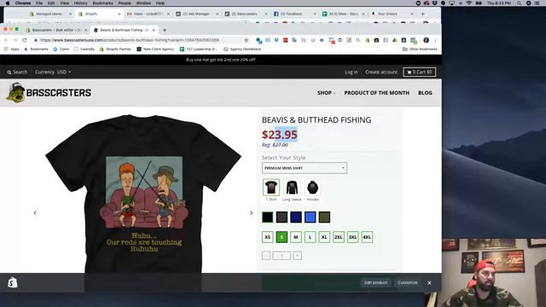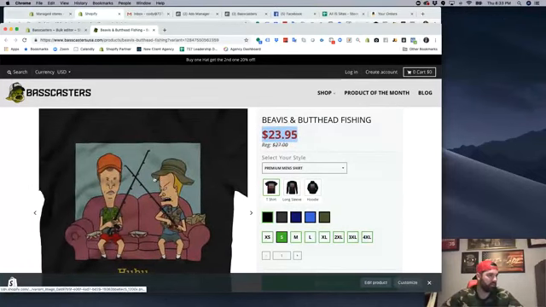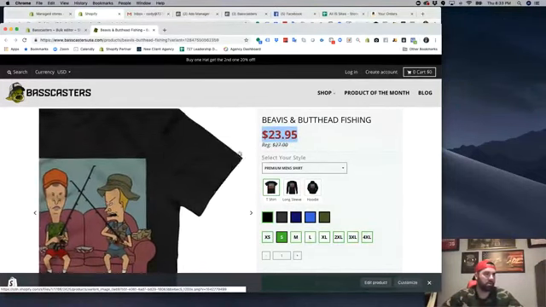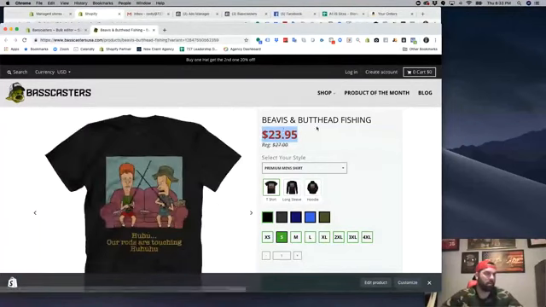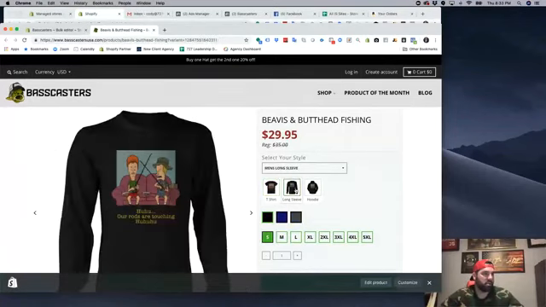Somebody comes here, they see $23.95. They're like, is that shirt worth $25? $24? They're going to say, I don't know. But if they come here and see, well, it was $27 and now it's $24, they don't have an option but to think they're getting a significant price decrease.